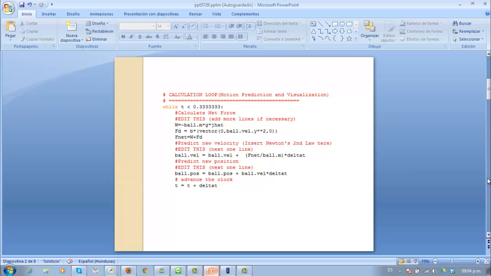Here we can see the condition for finding the weight value as a vector, as well as the air resistance force, which is defined as a force expressed in vector components with the coordinate y, and expressed in terms of the square of the speed and a constant called v.